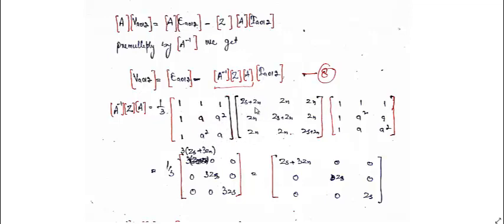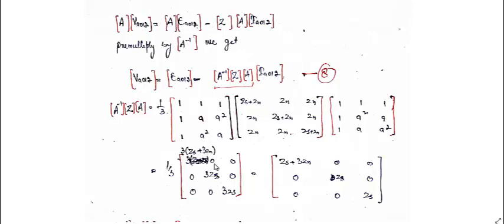This is the value of Z, with Zs on the diagonal plus Zn in every element, and the matrix A is 1, 1, 1, 1, 1, A square, A, and A square. I have told you that we can interchange A and A square, and we put 1 by 3 in place of the A inverse. When we multiply it out, the product comes out to be 3 times Zs plus 9 times Zn in the first element.